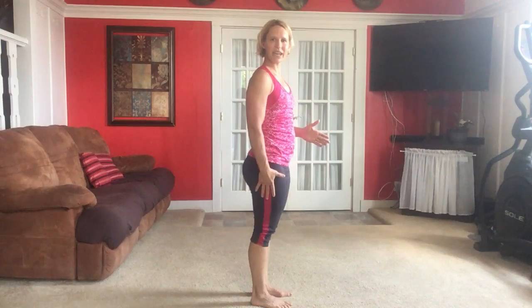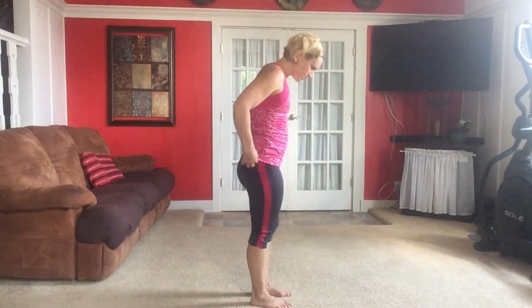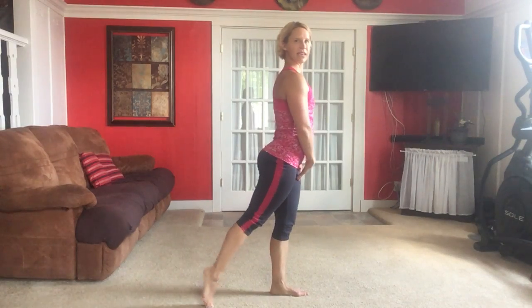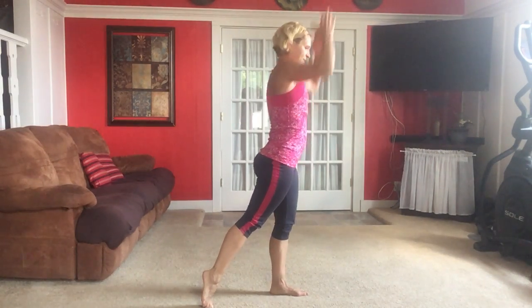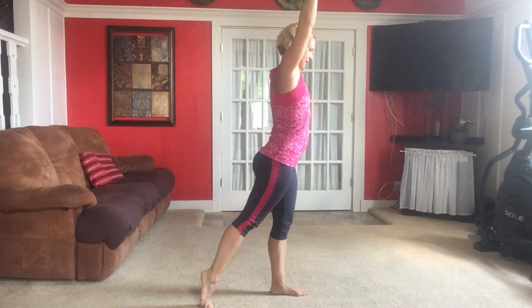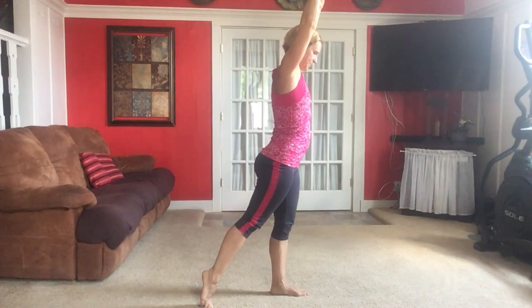All right, so let's go back to the left leg. Face the side with me. Let's find our balance again. So you're balanced on your right leg. I want you to find that diagonal. Look at my body, my arms and legs, that diagonal. And you might even just choose to hold this.